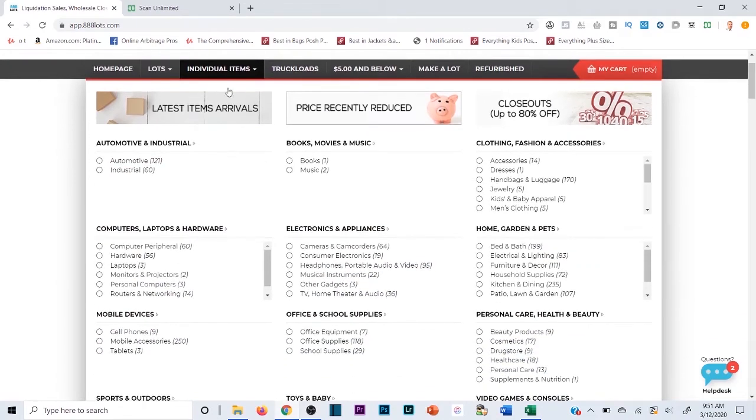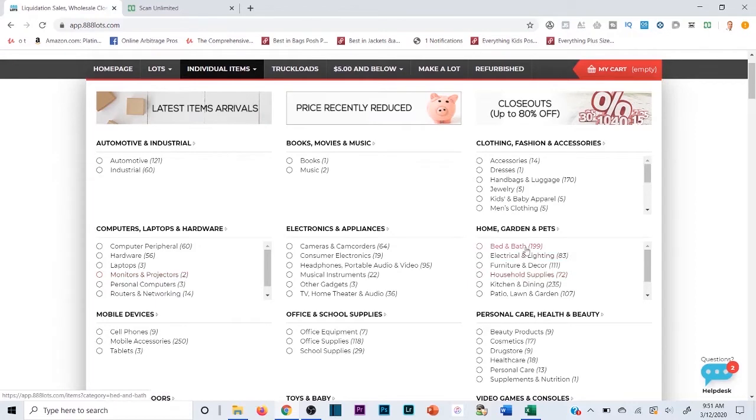So you're going to see when you go to individual items, it's going to show you each individual category and how many items are in each category, okay? So 95 in this one, 22 in this one, 3 in this one. Because there's like 3 in this one and like 3 in this one and 2 in this one, you're not really going to throw those through a software because you can literally scan them manually. It's going to take you like 2 seconds.